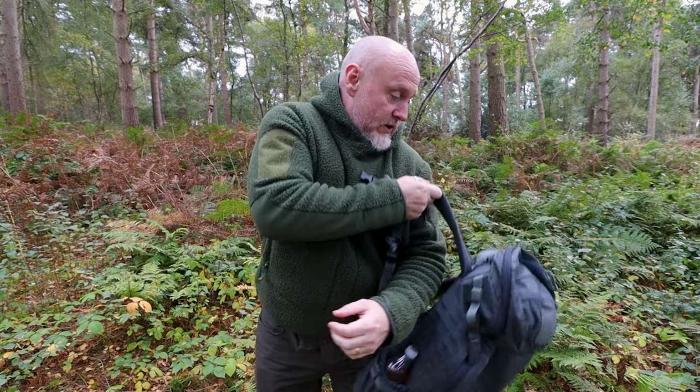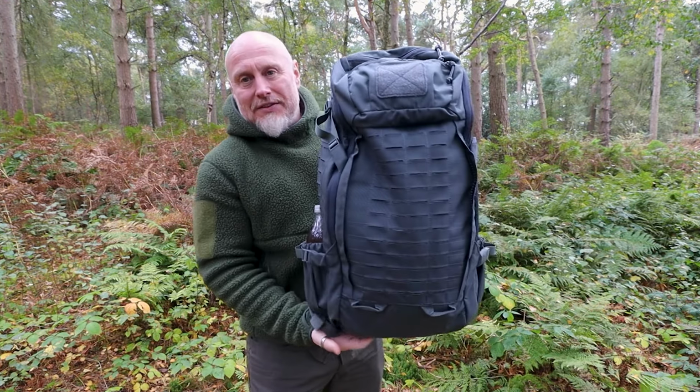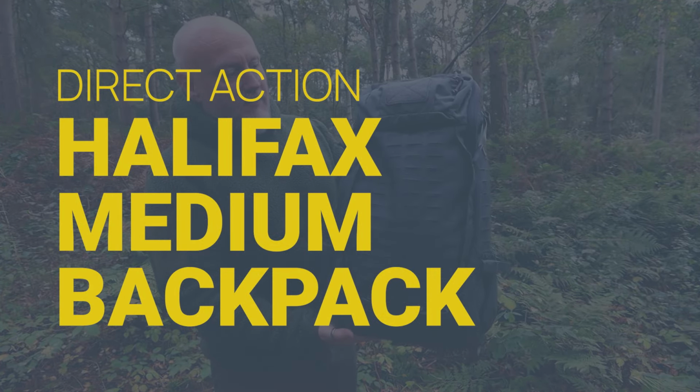Hi, I'm the Moorlander and this is Moorlander EDC out in the Royal Woods again, looking at another excellent backpack from the beautiful country of Poland. Today we are looking at the Direct Action Halifax bag.